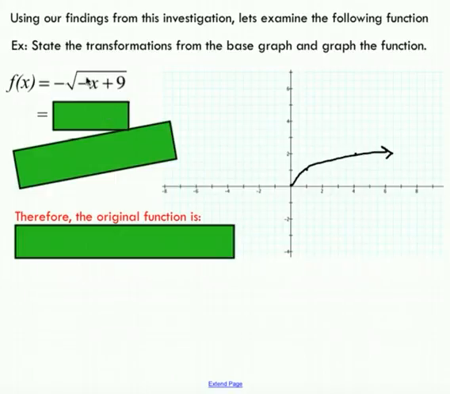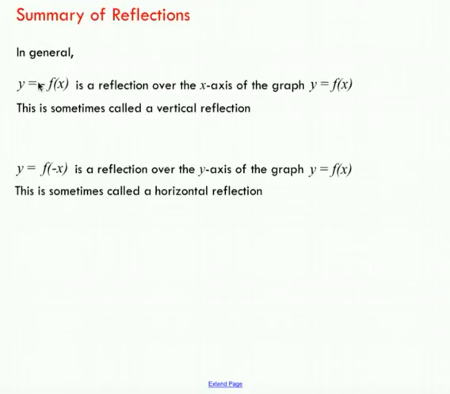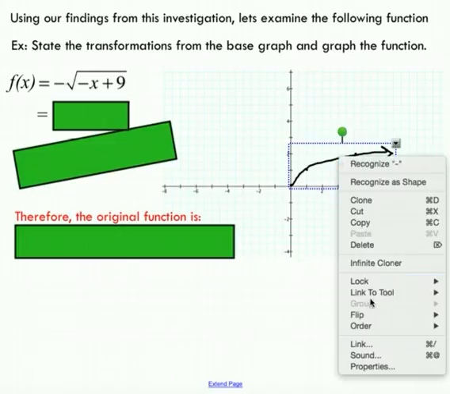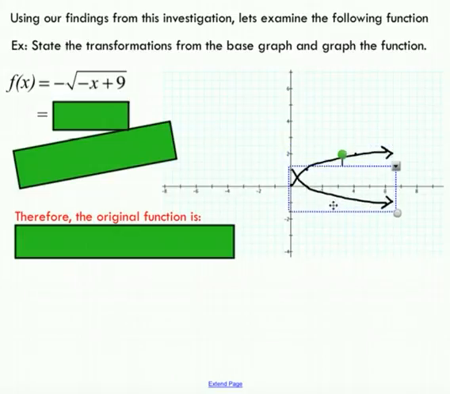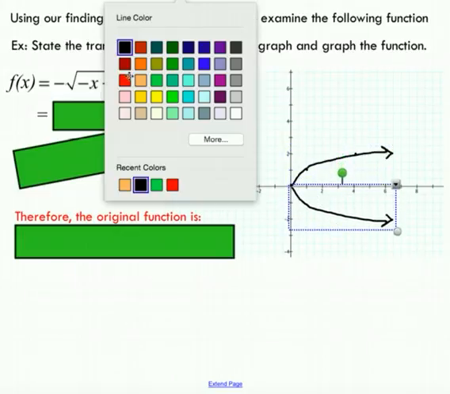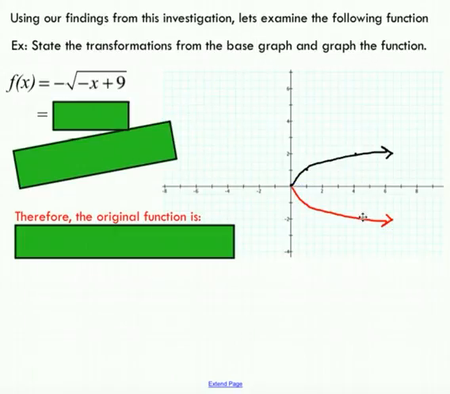So the first thing that you can really pick out here using our summary that we just talked about is if I put a negative on the outside of the function, if I multiply by a negative, which I'm doing here, you're going to see that there's a vertical reflection. So you can just kind of imagine if I flip that function over the x-axis, you'd see something like this. So why don't I just put that in red? Right, that's our reflected function.